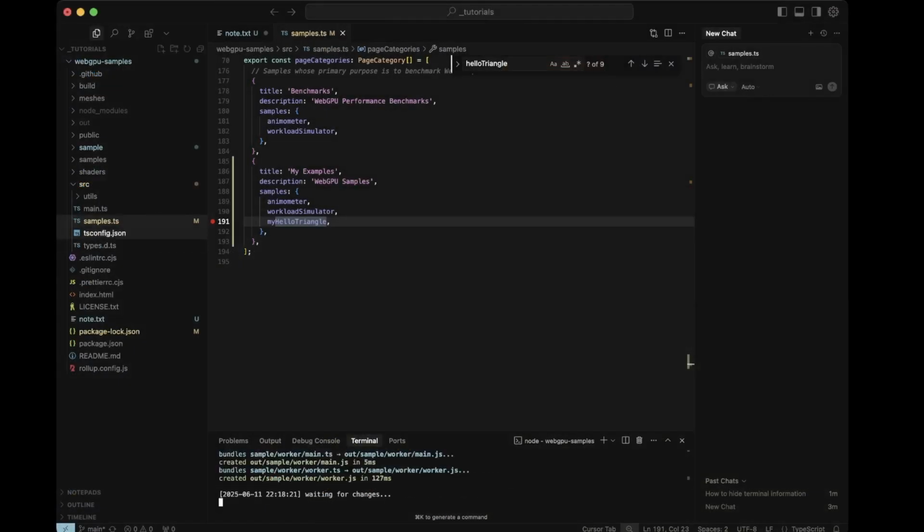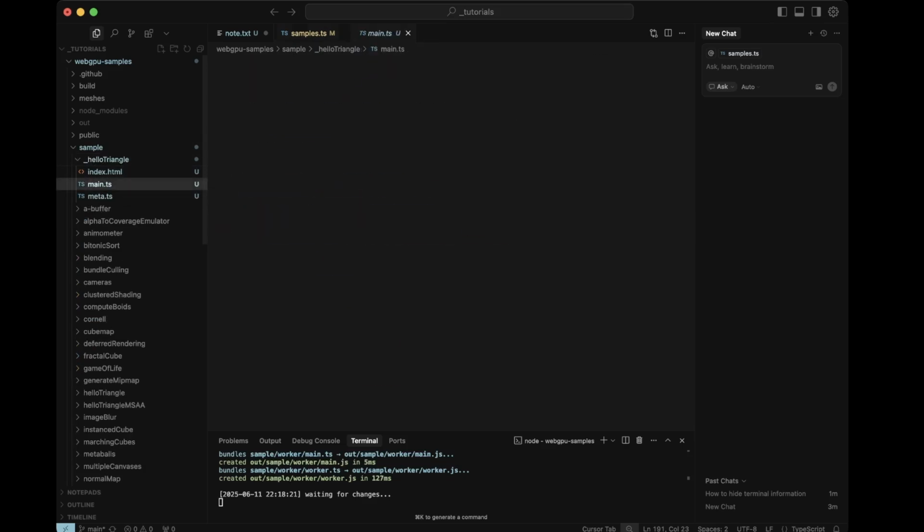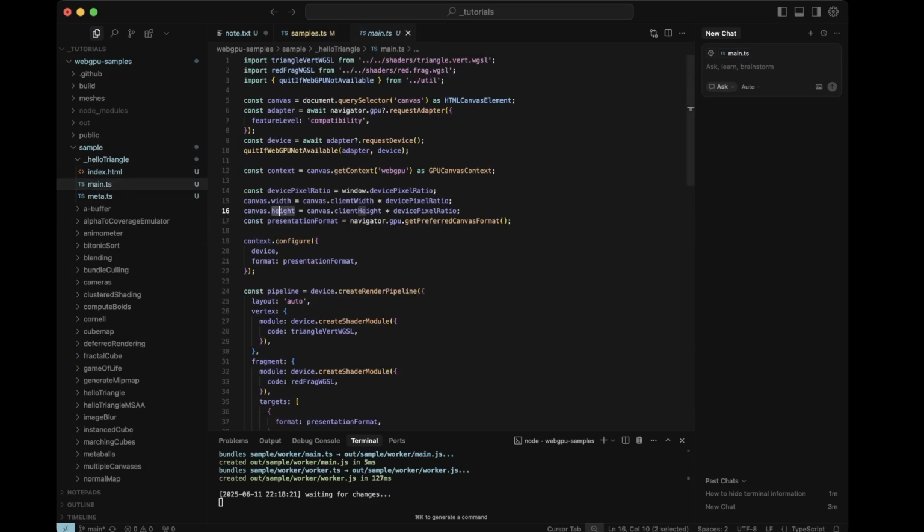So going to our hello triangle example, in my main.typescript, notice that it's importing these files. Just to show you a basic example of how we would go about this, because remember, you don't want to really mess with the foundational examples, I'm going to hold down Command or Alt.